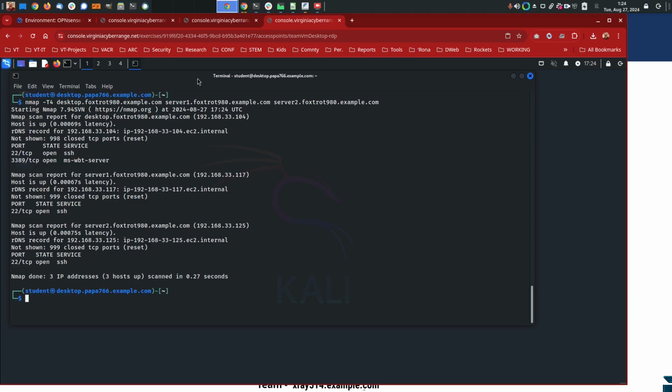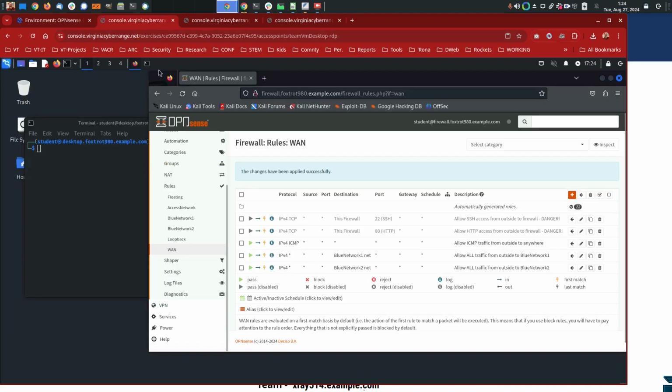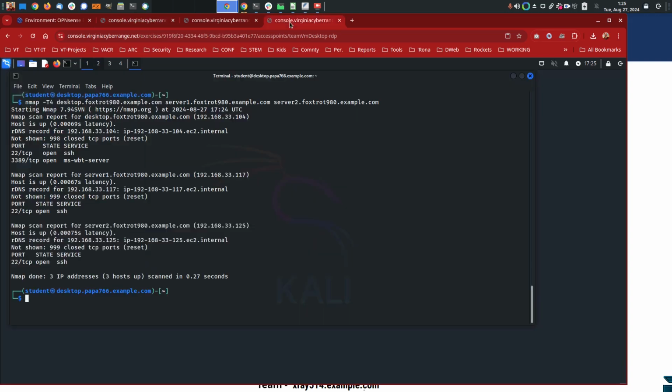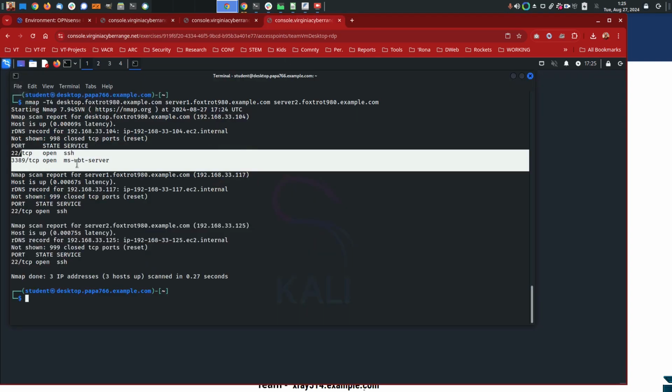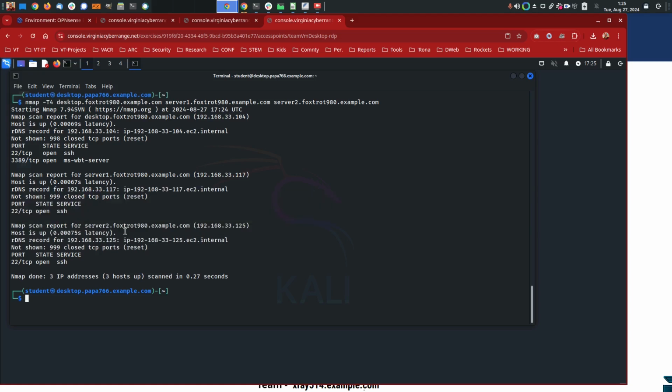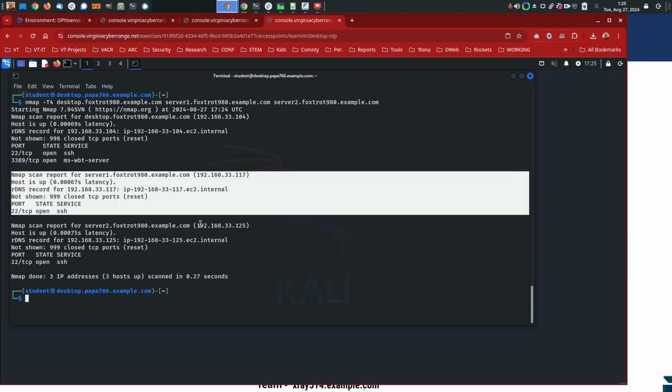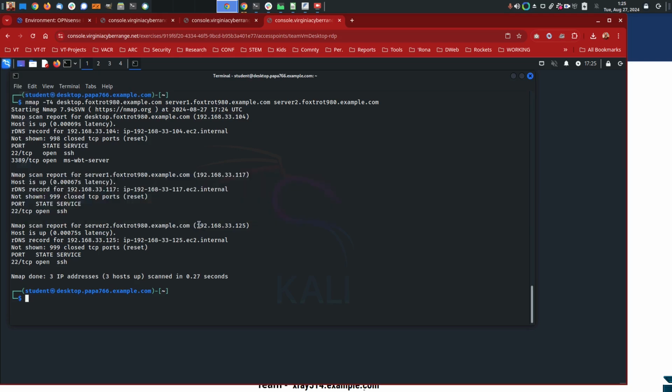It's got RDP. It's not a Windows system, but it's RDP because this remote desktop is an X11 desktop, but we're exposing it through RDP. So we're actually running the XRDP service. That's how we connect to these systems on the range. So 3389 and port 22, and of course server 1 and server 2 are going to be web servers and MySQL servers eventually, but right now they're just running stock Ubuntu server, and they're running just plain old port 22.